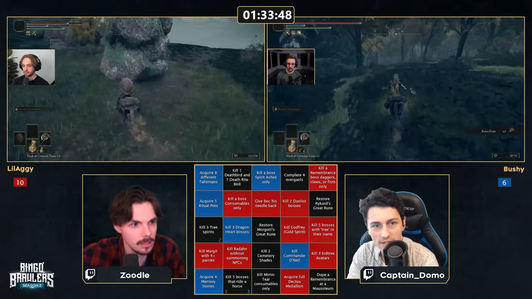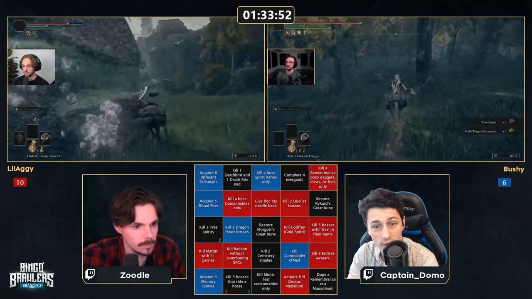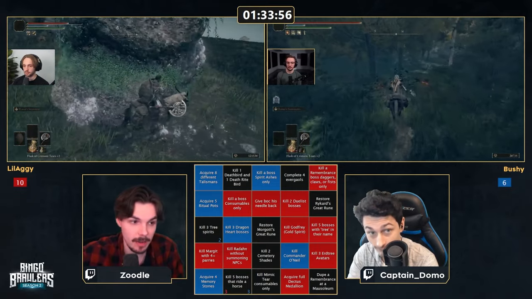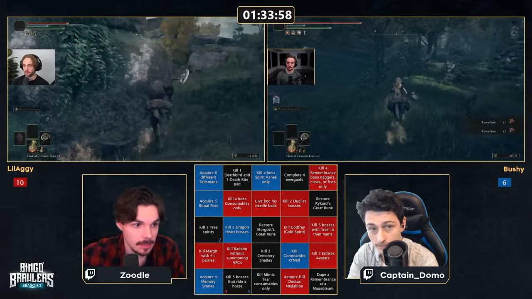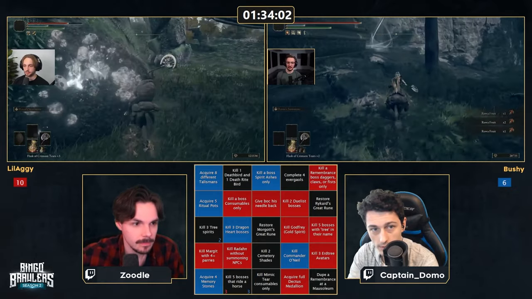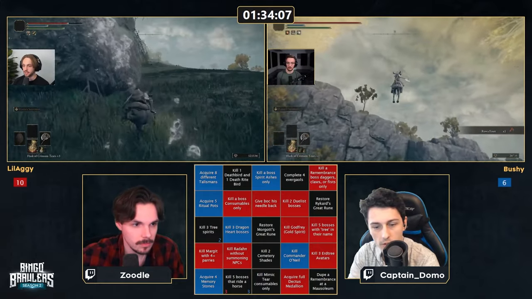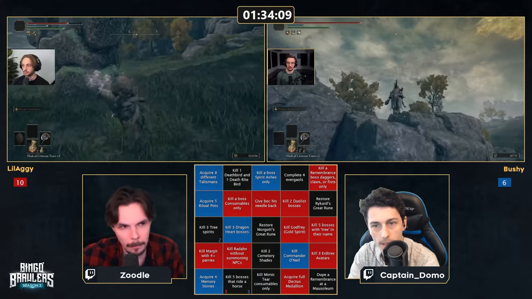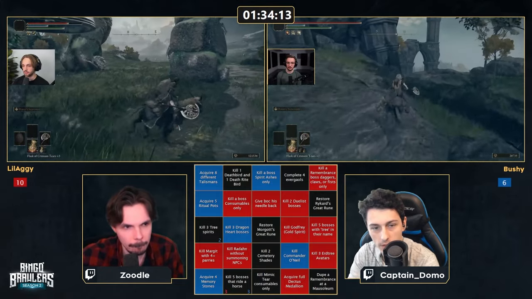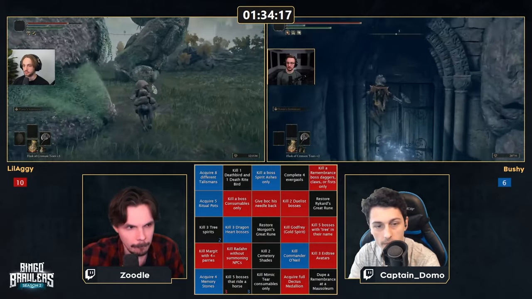But Aggie definitely has the lead here on the duping. Bushy's still going for the dupe as well, so this is going to be another snipe by Aggie. It's looking really good for Aggie right now. Really, really good. I wonder if either of them skipped that grace, though, that was right before, or right after Tree Sentinel Duo. The one that takes you to the tunnel for the Rykard Tower.